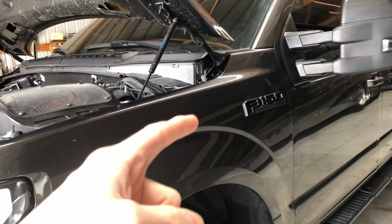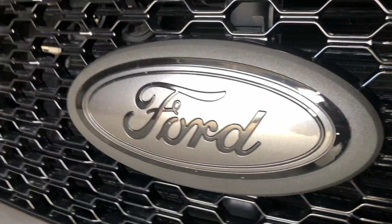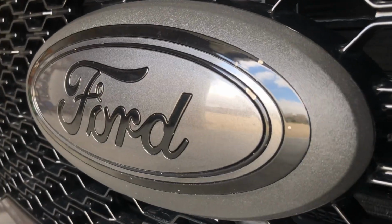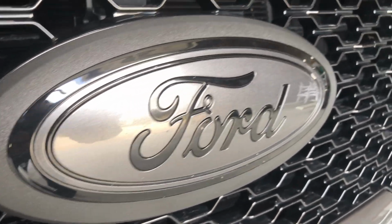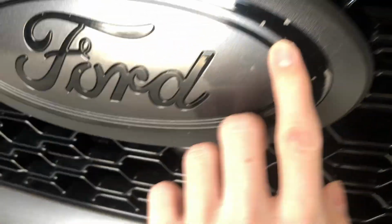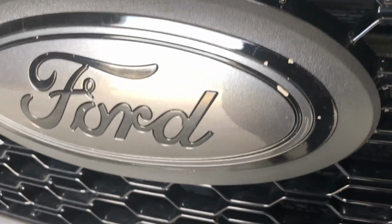If you're familiar with the channel, you would know a while back I put the new side badges on the fender, as well as new front and rear emblems. As you can see, here's what the front emblem looks like. It might be hard to see, but there's a bunch of rock chips in it. Honestly, I feel like they just did not paint it that well, because I've seen other people with these ones and they have the same rock chips and fading. It doesn't even look like a rock chip. It literally just looks like the paint comes off. I have no idea what's up with it.